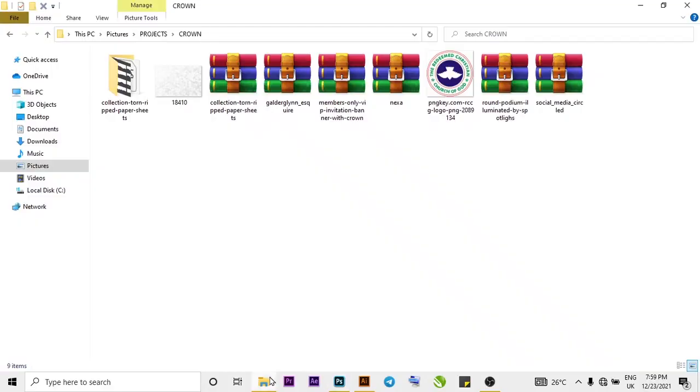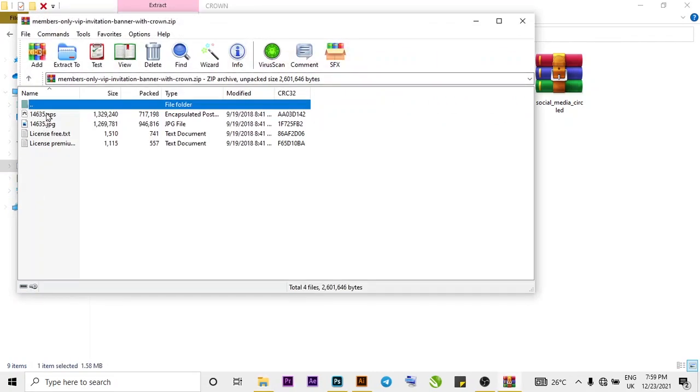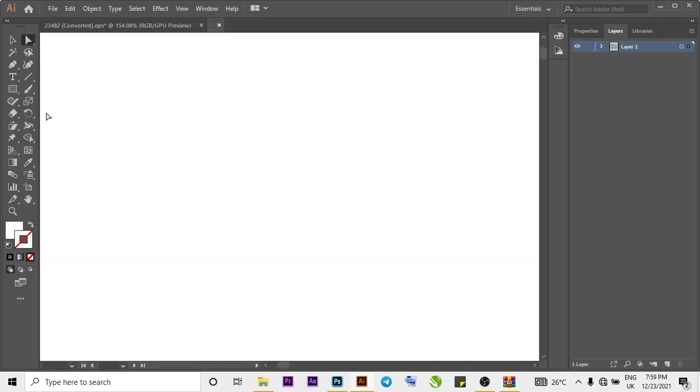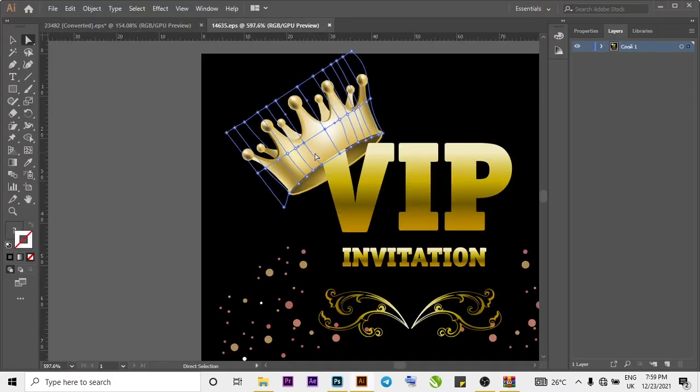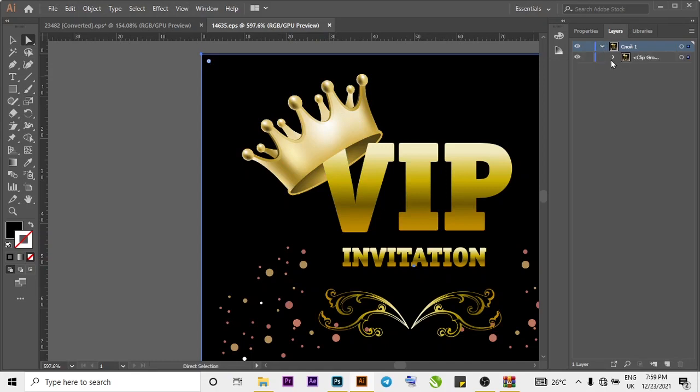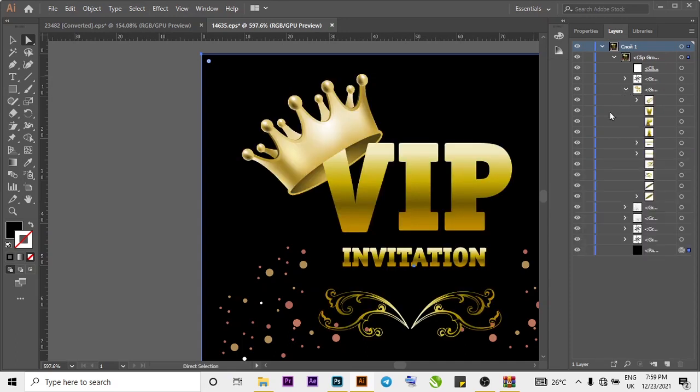Then what we're going to do next, we're going to bring in this crown. And it's from this document. Just open it up. Then we'll click on this document to open up in Illustrator. Yes. So I'm going to select this crown. That's what we're going to use. We just go to the layers panel, click on this arrow here to show us the layers. I want to find specifically where this crown is. You see, this crown is still inside this group, so I'm going to open up that group. You want to see the crown in here. So that's the crown.